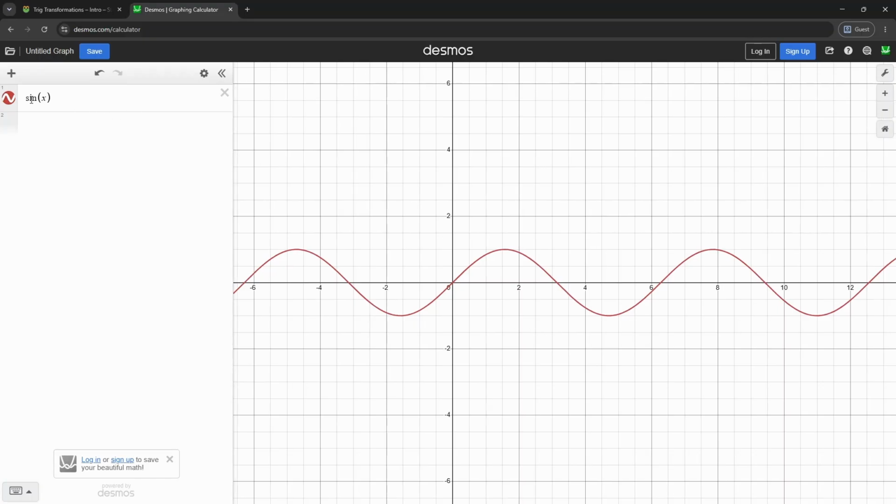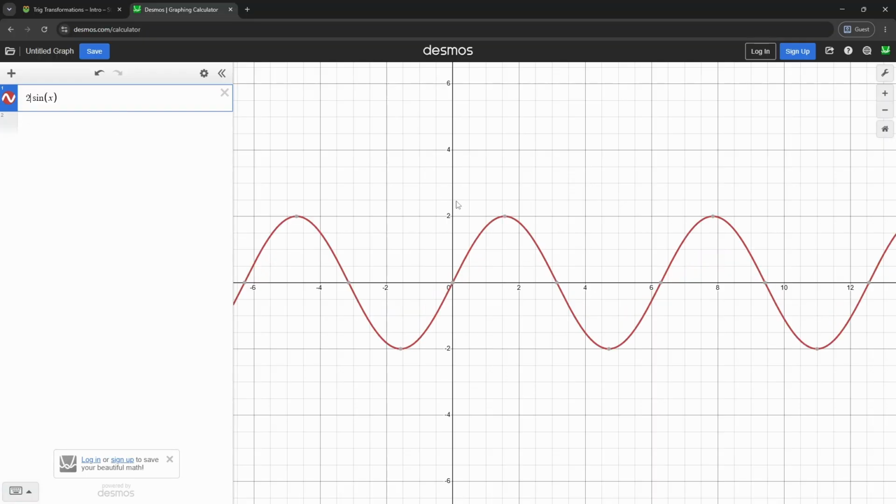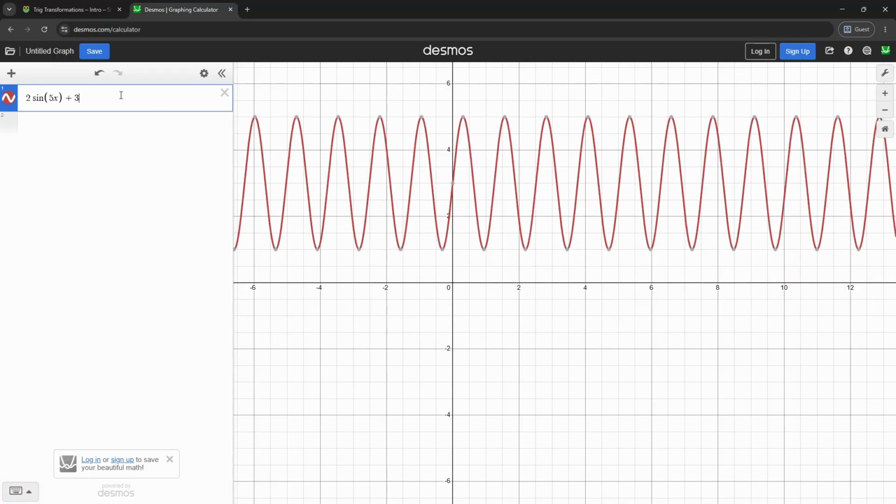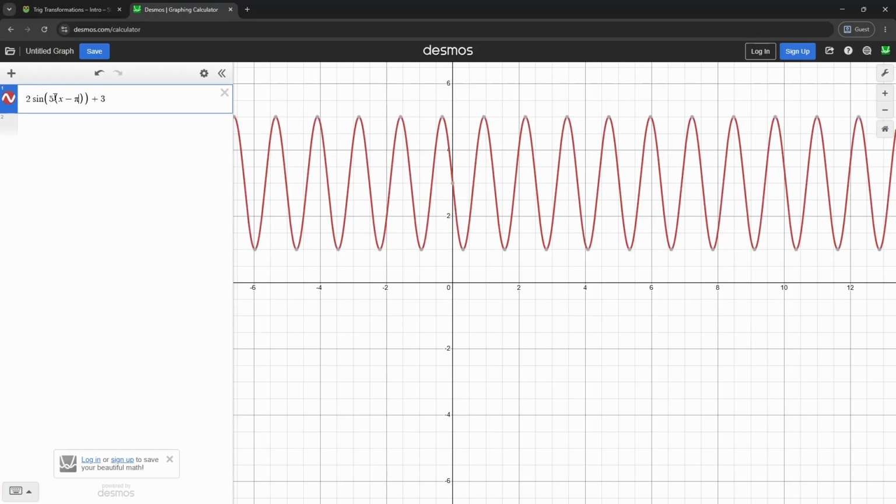What we're going to do now is look at the different ways we can transform this, because a lot of things in real life follow this pattern where it will oscillate between 1 and -1. Maybe it's not 1 and -1, maybe it's between 2 and -2. And maybe it goes a bit faster than that. So maybe it goes up to 2 and then quickly down to -2 and then up to 2 and quickly down to -2. Or maybe it moves upwards by 3, or maybe we can also shift it left and right if I just minus something like that.